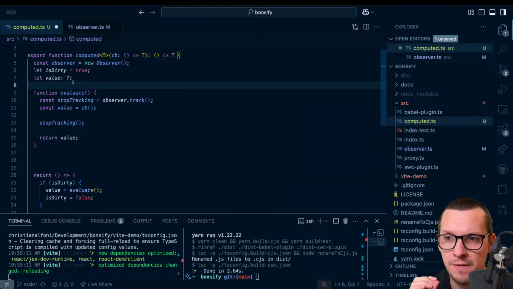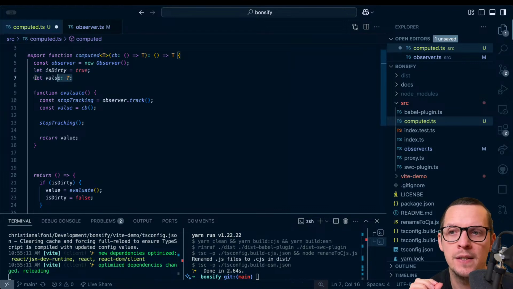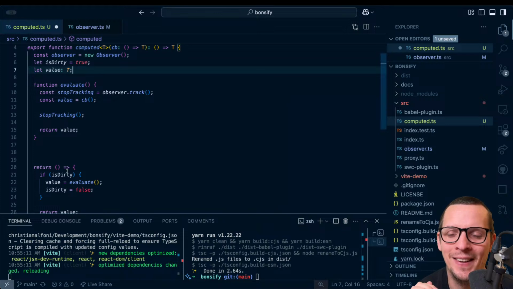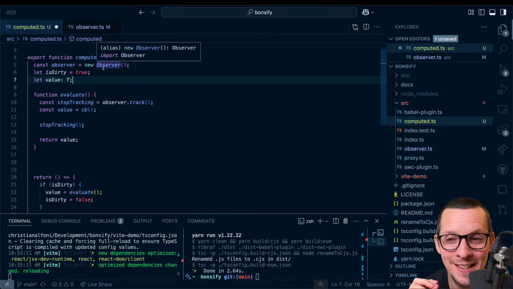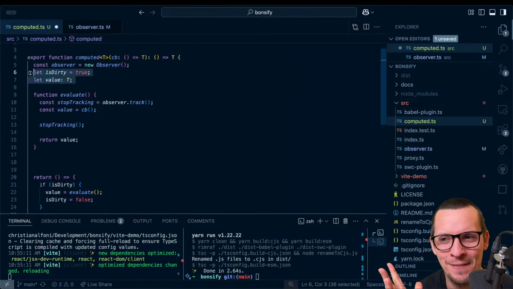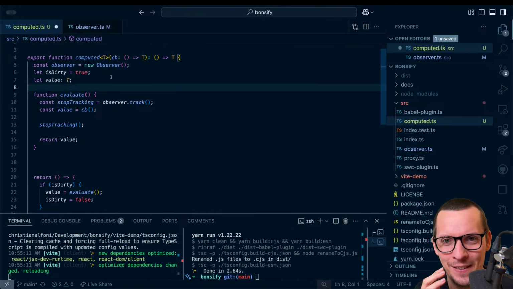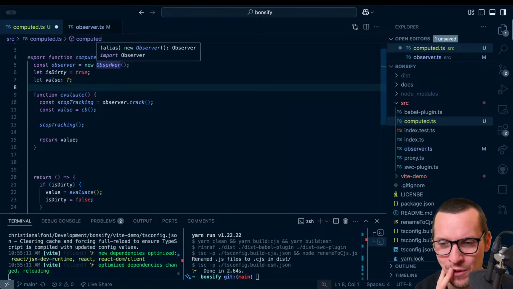So there's this cached value. To put it like this... Oh, it feels like a different thing. Maybe we should change it. We should have not observer, but like a computed observer or something.